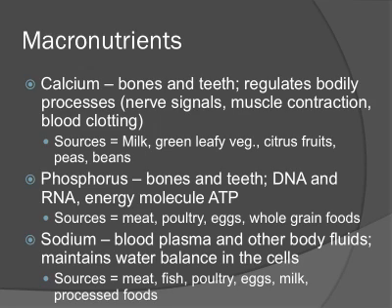The next macronutrient is sodium. This is important in blood plasma and other bodily fluids. This also maintains water balance in the cells, so sodium plays a big role in making sure that the water inside our cells and the water outside our cells is semi-level so that everything can work the way that it's supposed to.